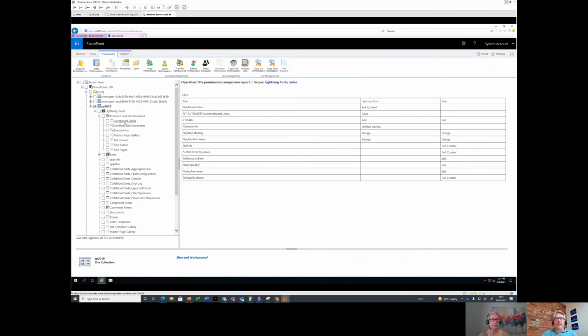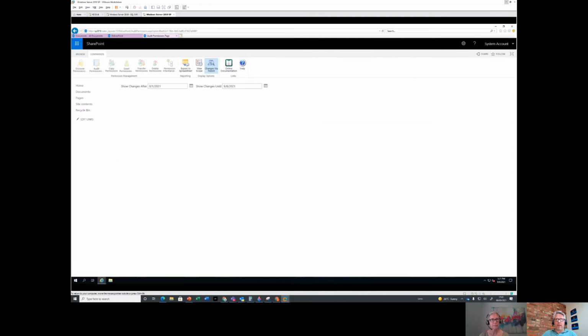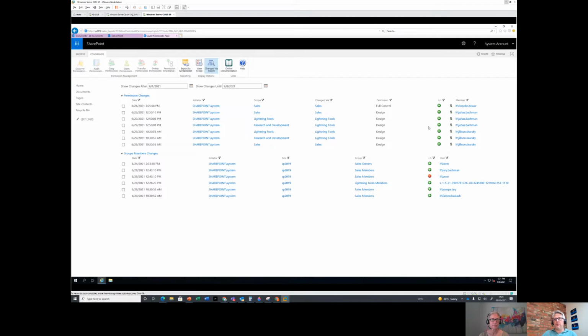So a couple of things that are unique to the WSP version for DeliverPoint and SharePoint on-premises is this audit permissions option. So notice we can go in here and we can audit permissions against a particular site collection. So there's no recent changes in the last week. So I'm just going to go back a ways and choose a wider window. And as you can see, we've got some permission changes that occurred. And this is nice because it's not just permission changes that occurred in DeliverPoint, but permission changes that may have occurred using SharePoint natively as well.